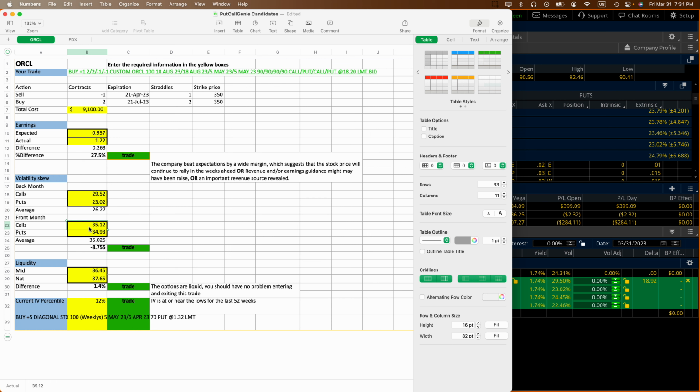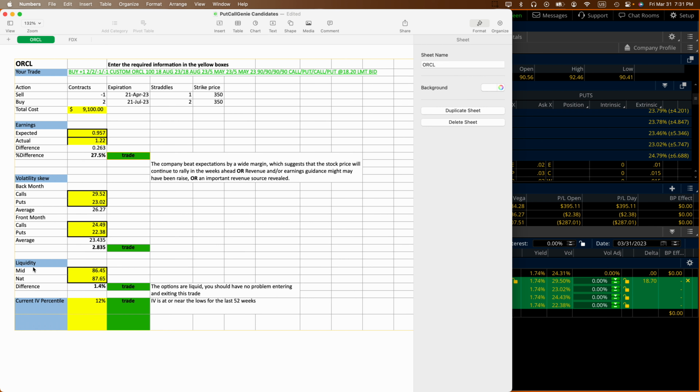What about the shorts? For the calls, 24.49, and for the shorts 22.38, and I'd say the difference is less than 3%, 2.835. So that's fine. The actual difference between this number and that number is less than 3. So that means that the skew is against me, but not substantially, not too much.